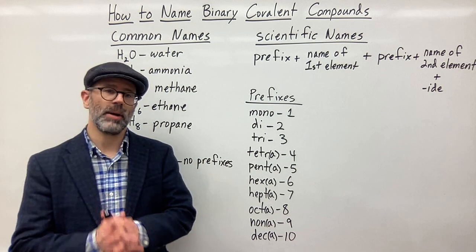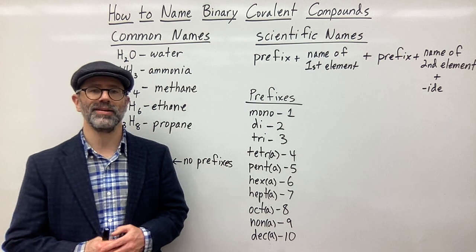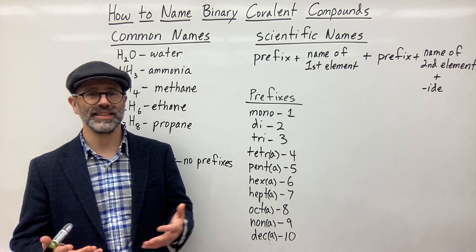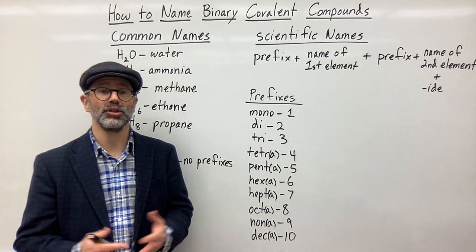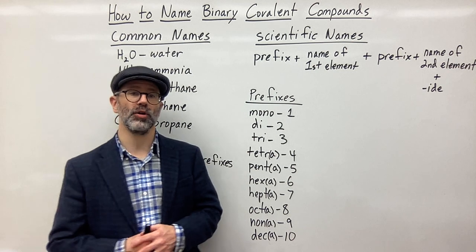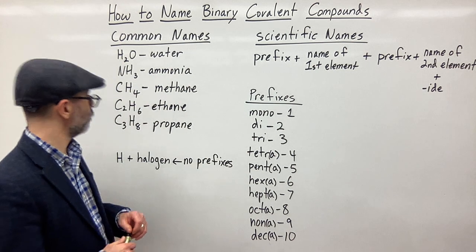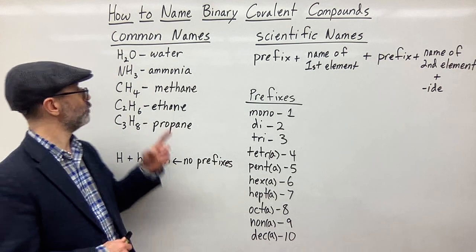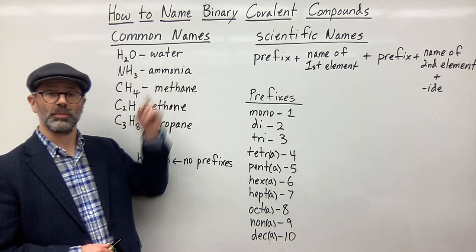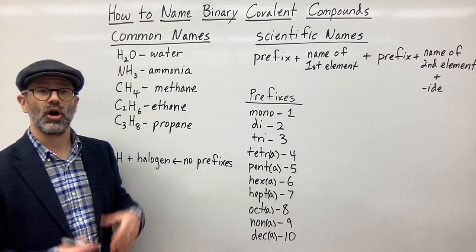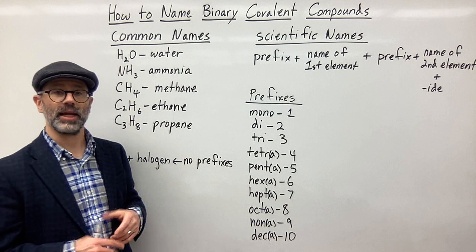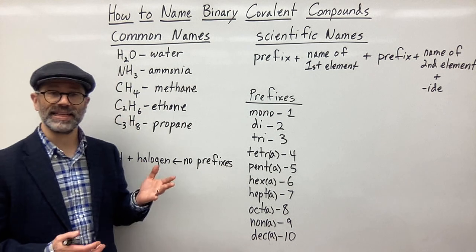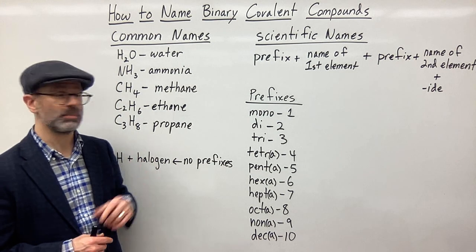So the first thing I want to talk about are common names. The common names are the names that are commonly known for certain substances. They're not scientific. It's just names given to them by, say, the general public over time. So, for example, we have H2O, which is commonly known as water, right? And if you've seen NH3, that would be ammonia. So ammonia and water are common names for these substances, for these formulas, okay? But they also have scientific names that we'll get into in just a moment.